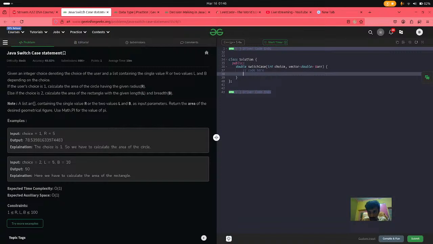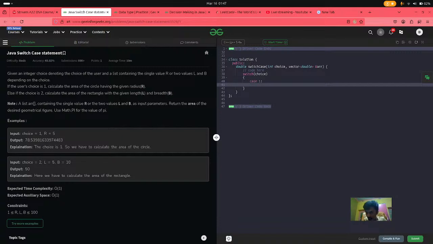So there's a choice, so switch choice, case 1. There's a vector, and in the vector there is the value. I can get it by zeros and ones.